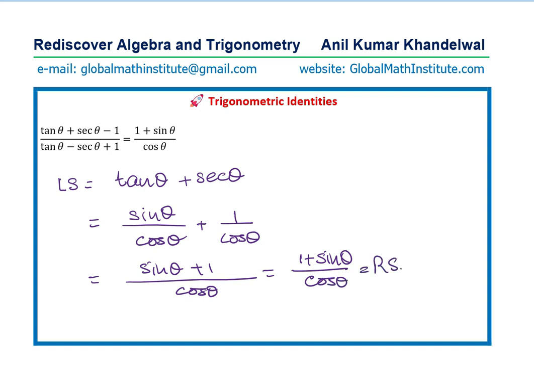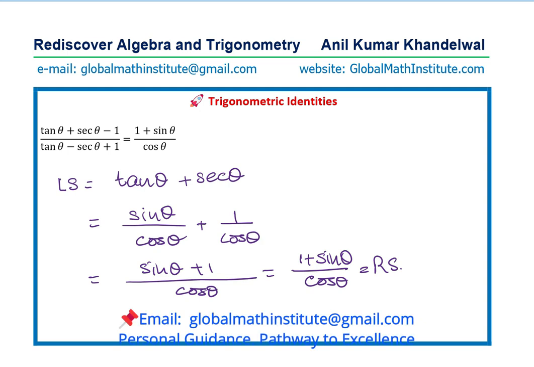Understand this strategy. The major strategy was how do we use this 1. This can be applied to all three Pythagorean identities. Sin²θ + cos²θ equals 1. 1 + tan²θ is sec²θ, so 1 is sec²θ - tan²θ. 1 + cot²θ is csc²θ, so 1 is csc²θ - cot²θ. That helps.